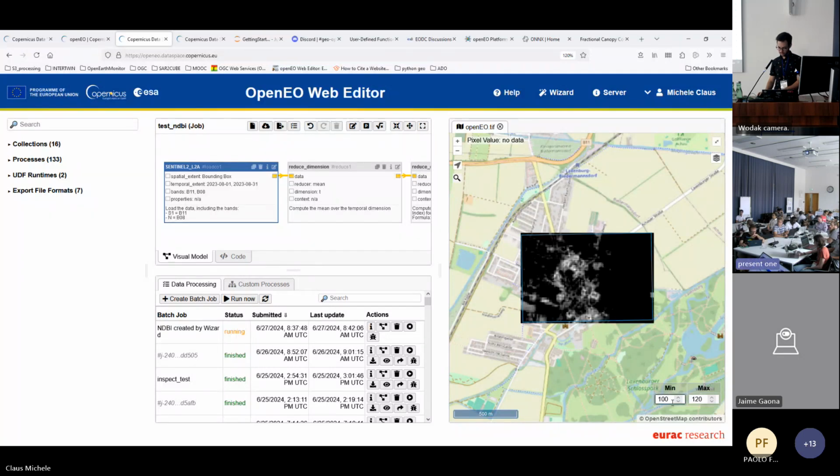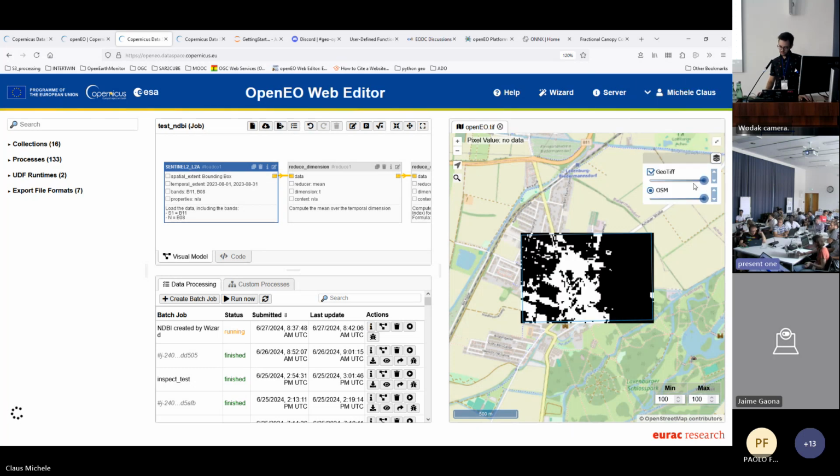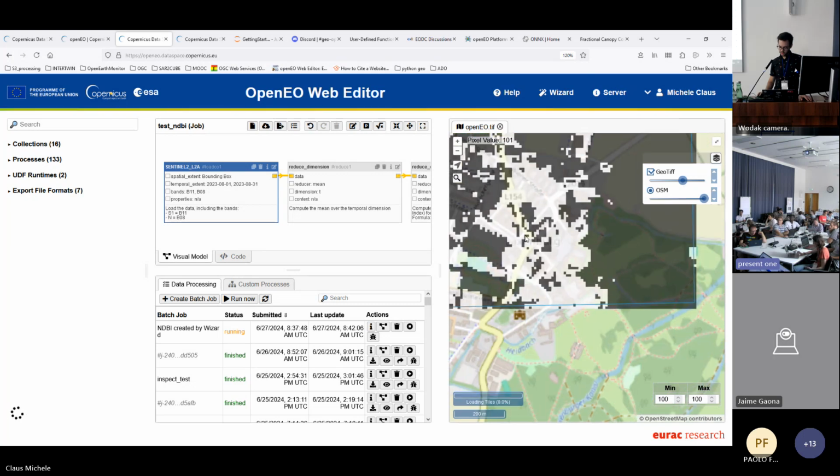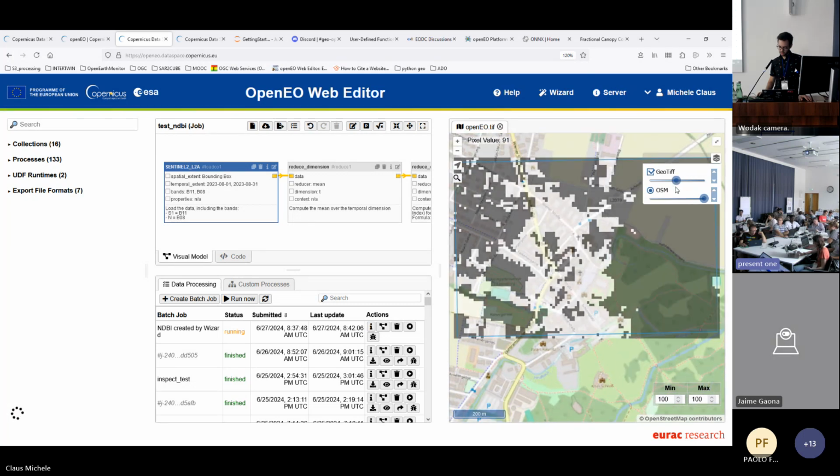Let's see if we somehow binarize the data. So this is basically the normalized built-up index computed in a super quick manner, and yeah, somehow it resembles the urban area.